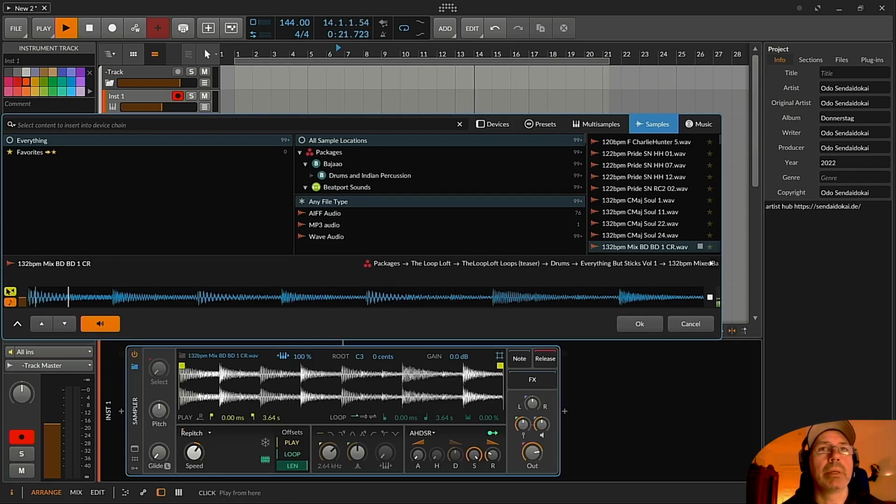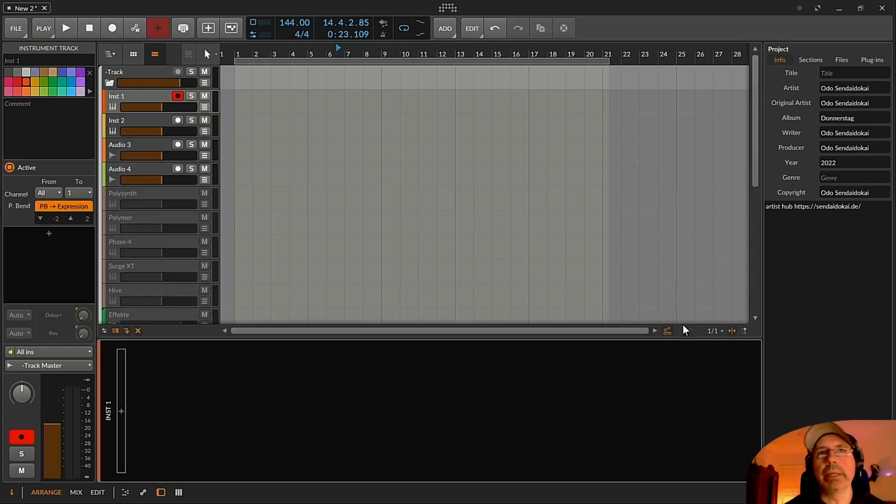Sometimes it's a sampler, sometimes it's a synth or anything else. And often enough, I find it interesting to see what it is, because sometimes I don't want to have a synth or something. If you choose a sample, it's mostly a sampler. But that's another option to use that.